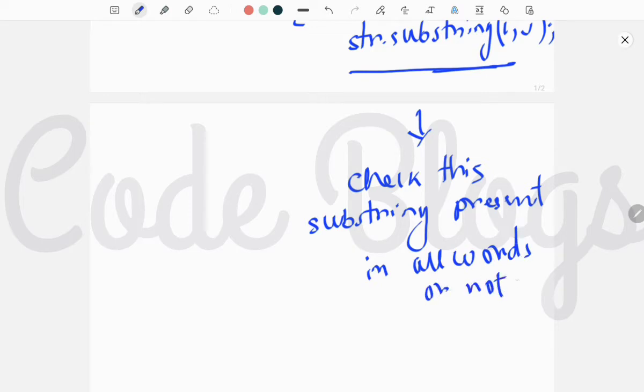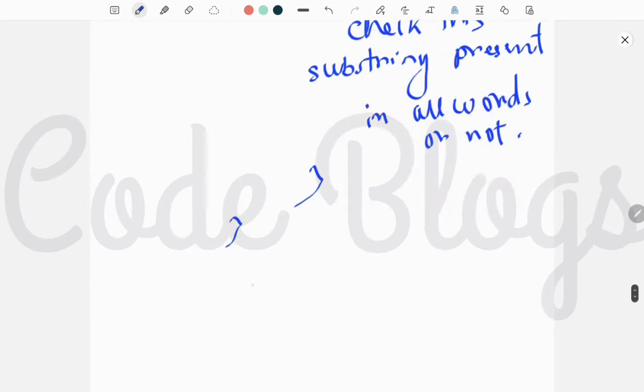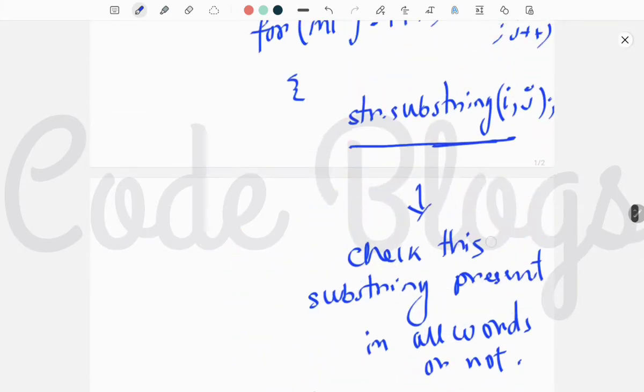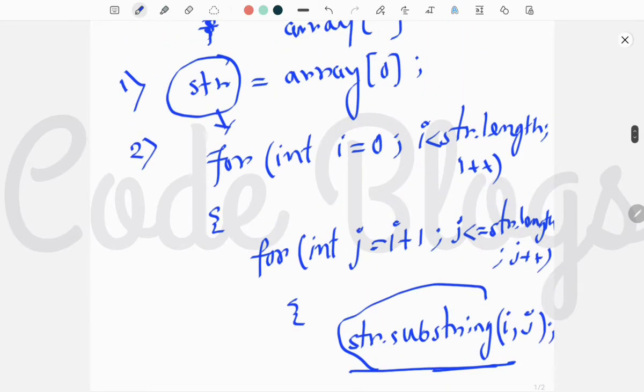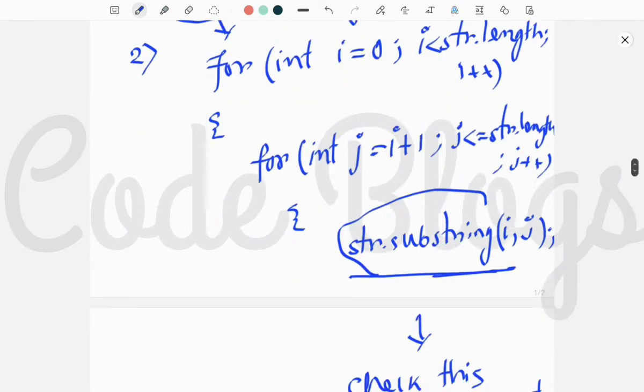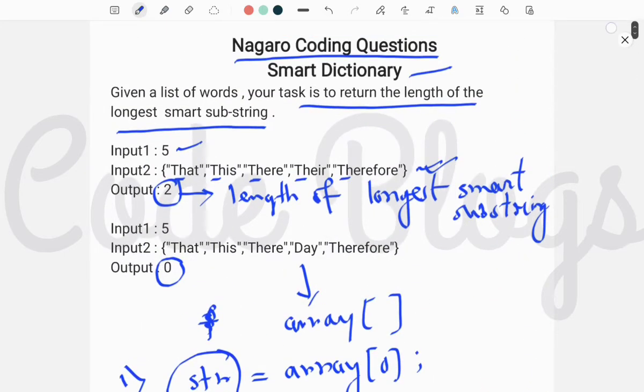If it is present in all words, then we just return its length. That means this substring is present in all words, and it is the longest substring present in every word, and we just return its length. Okay, so this is the main logic.